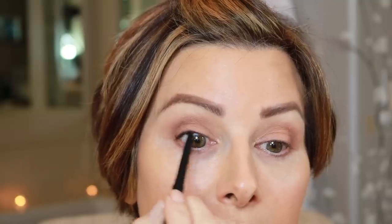And it does glide on pretty well. And the purpose of going underneath is that you don't ruin and block off this nice eyeshadow that you've built on your lid. This helps to create a nice open eye. You can do a little flick out here in the outer corner if you want, like so. Next side. And see what that did? That blocked in a nice upper lash line, made that look thicker, opened up the eye, and it keeps everything up, which is something that we are trying to do.